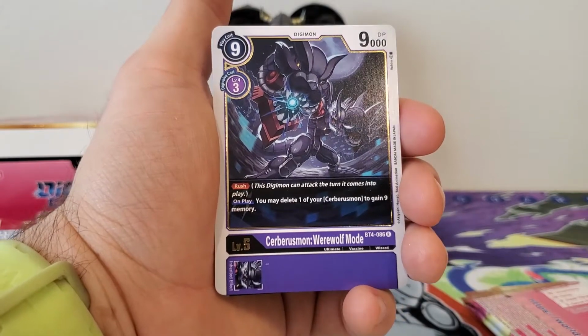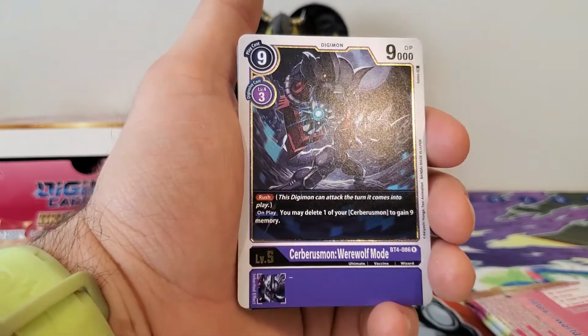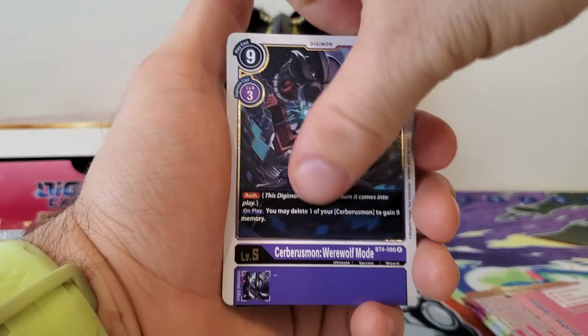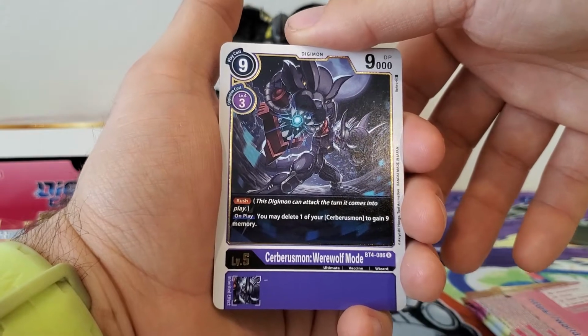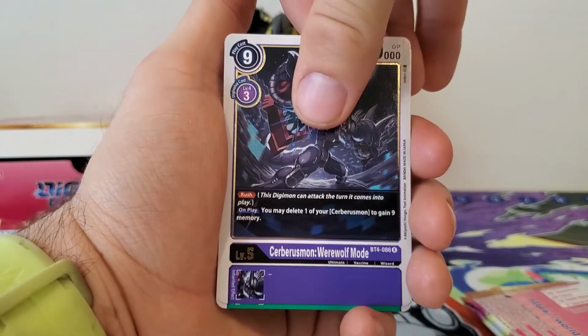I'm going to say they have to work in tandem. So if you want Cerebrosmon, you'd have to put Werewolfmon together to make them both playable. And to me, that's not good. They don't do anything else. So if you drew this one early game, you have to wait to get Cerebrosmon out. And it's not good to me.